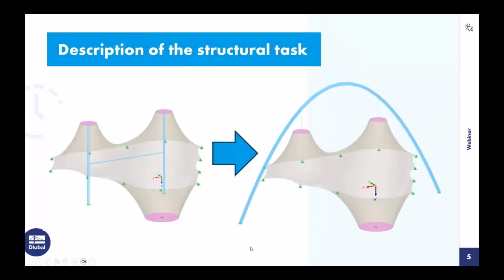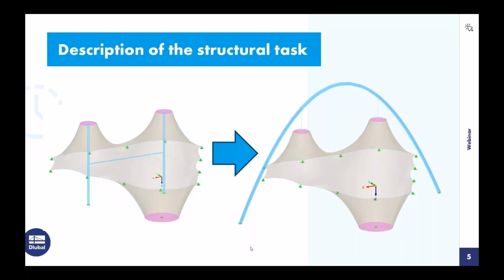What does the structural task mean? So here you see what we want to model in the next period. On the left side, we start with a double cone membrane with a funnel on the front or back, and the double cone is spanned or supported with such a steel frame in the middle. I would say a really nice structure, which contains a lot of stuff.